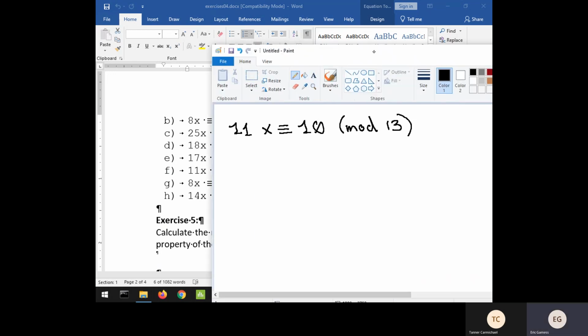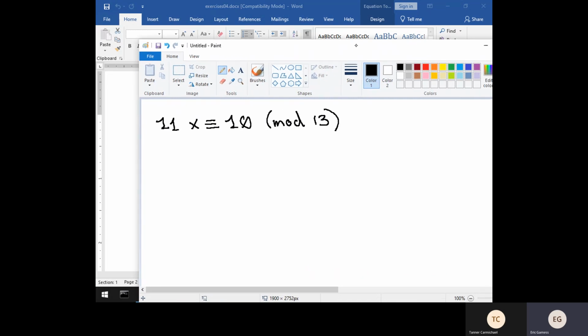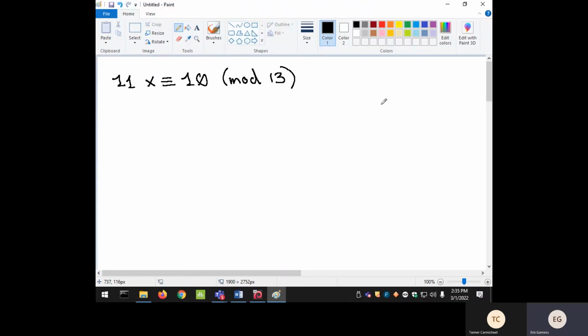Okay, what can we do with that? We may, for example, want to add 2x on both sides. If I add 2x on the left side, 11x plus 2x will be 13x.